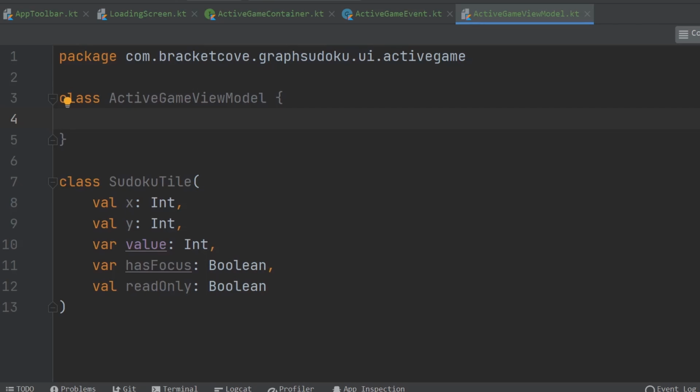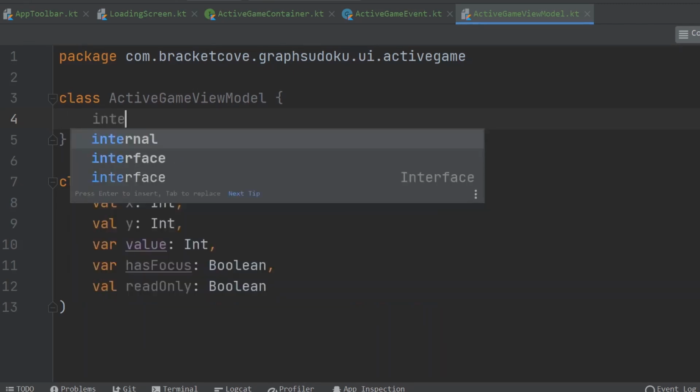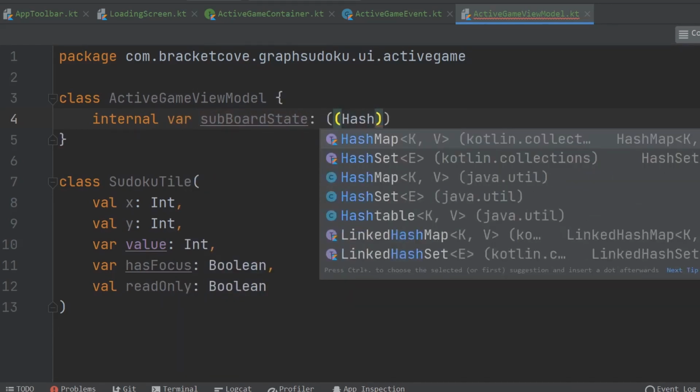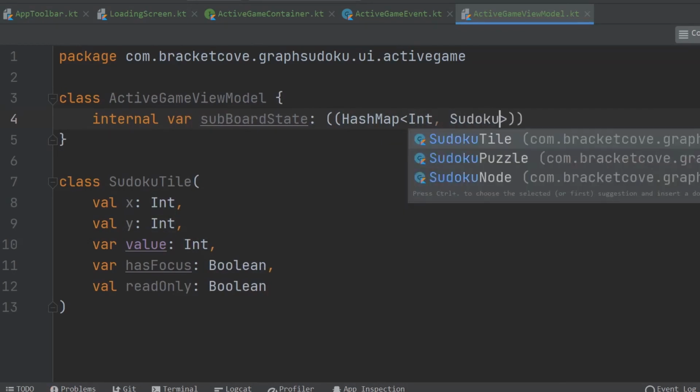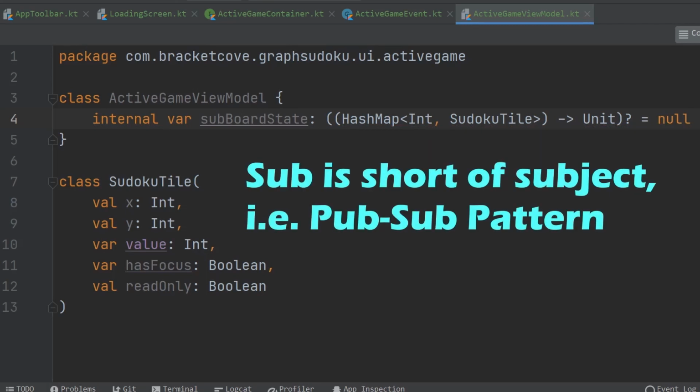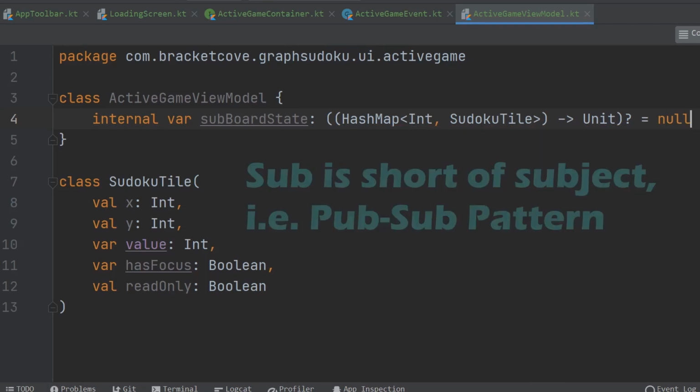But with that being said, I feel like if I played around with this particular class for a couple of hours, I could probably streamline it a little bit and maybe make some of these internal variables private or something like that. So really what I'm saying here is feel free to take this general idea of having a view model which isn't tightly coupled to Android Jetpack, but also feel free to experiment with it and see if you can optimize it. So with that out of the way, let's create some function types. So all of these function types will be prefixed with sub to ensure good legibility.